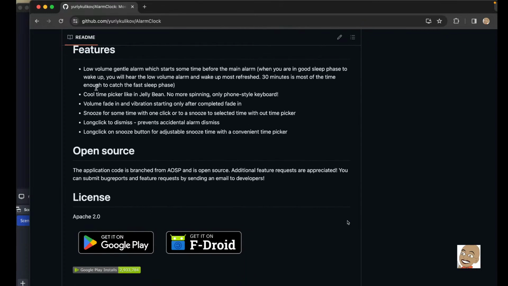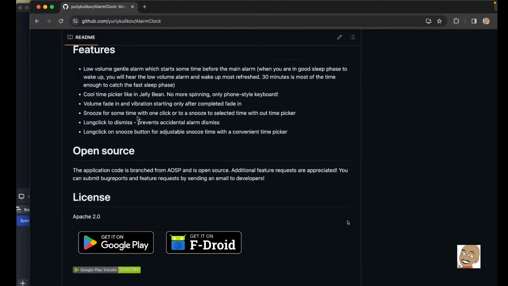And here are some of the features. It has a low volume, gentle alarm, which starts some time before the main alarm. A cool time picker, like Jelly Bean, no more spinning, only a phone-style keyboard. Volume fade in, and vibrations starting only after the completed fade in.